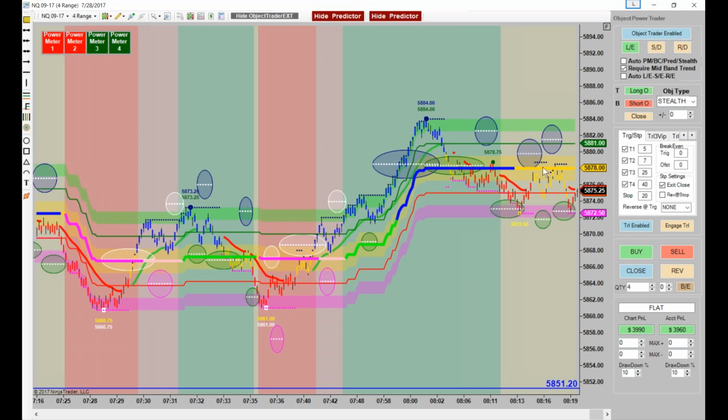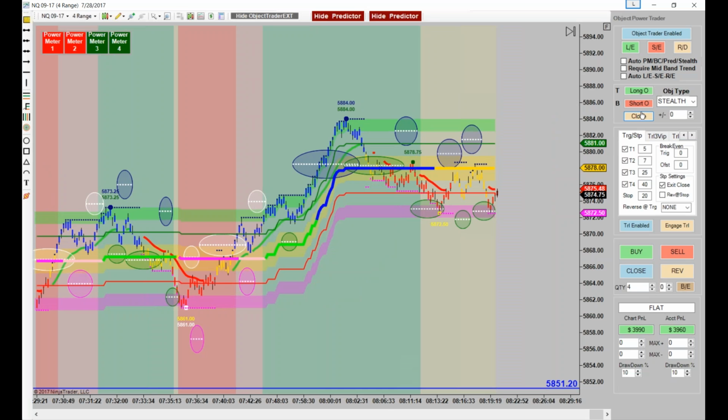That way you can turn them on. Required trend would be long right now, right? And if you didn't do required trends, you could even do either side of the stealth. Okay, if it's sideways like this, I always like to scalp.